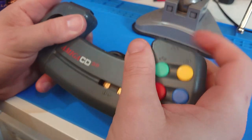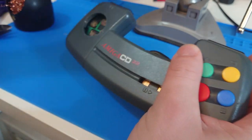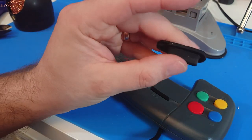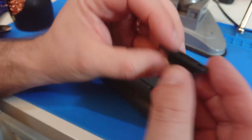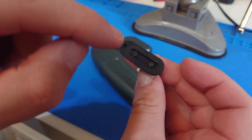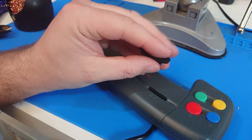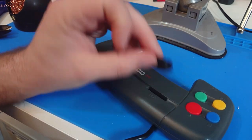I was having a look at the start button, and I don't think there's going to be anything I can do with it to be honest. The whole thing is just a big bit of rubber. I could possibly cut a hole into it and fit the clicky switches in there, but to be honest the start button is very very rarely used on the CD32. So I think for now we'll just leave well enough alone with that.